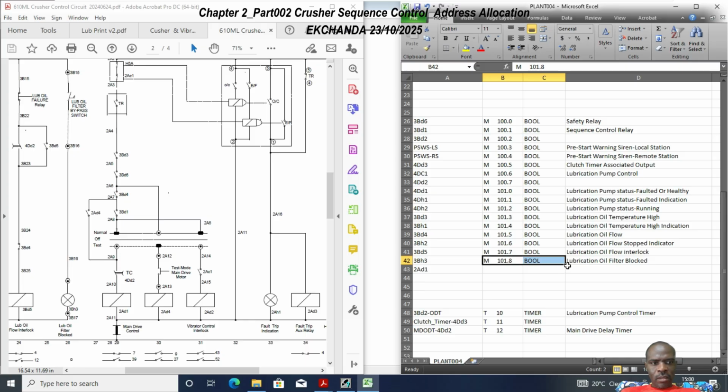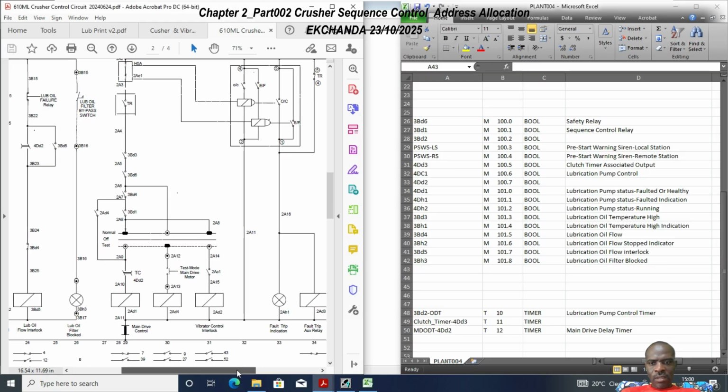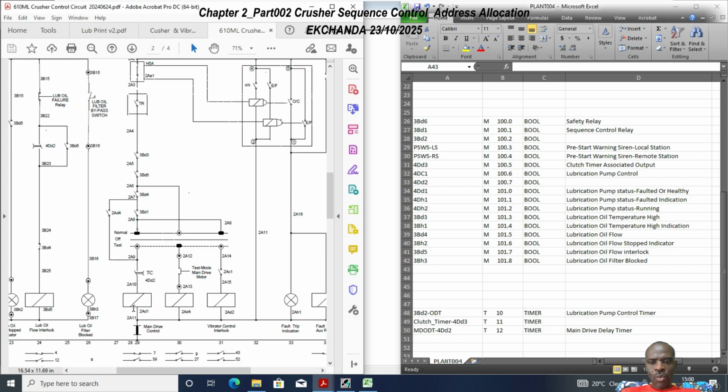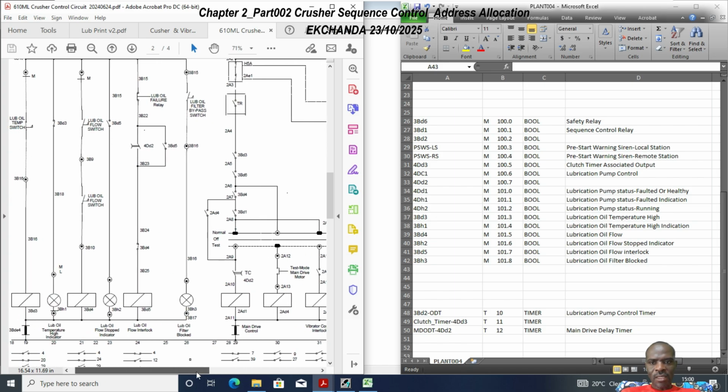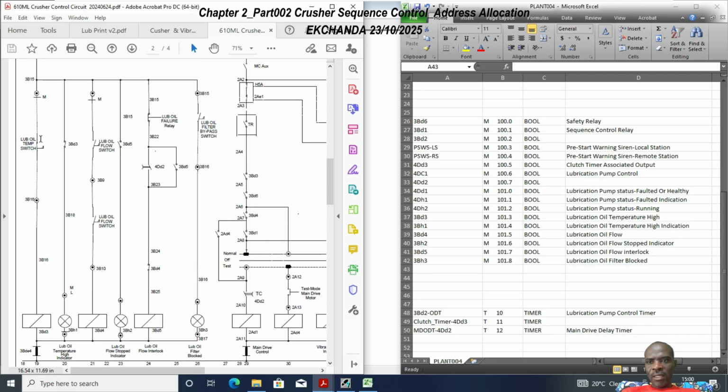No, we're not really supposed to do this first. Let's get rid of one teeny thing, because I'm just now going to cross over to the main drive. I don't want to do that just yet. So let's look at the inputs, the associated inputs for the lubrication oil pump control. In this rung, designation 19, you notice that there's such a thing as the lube oil temperature switch. The lube oil temperature switch should be a protection input.